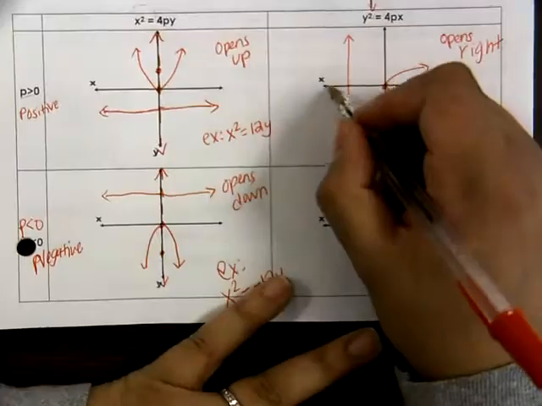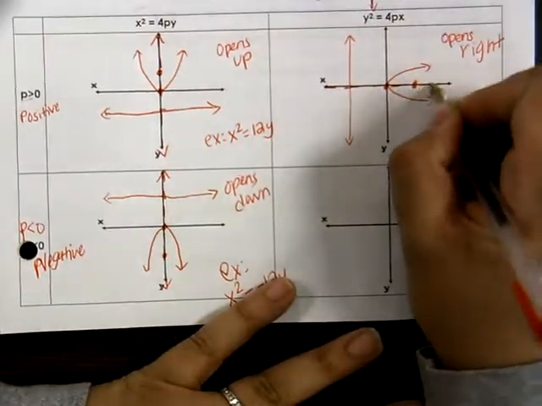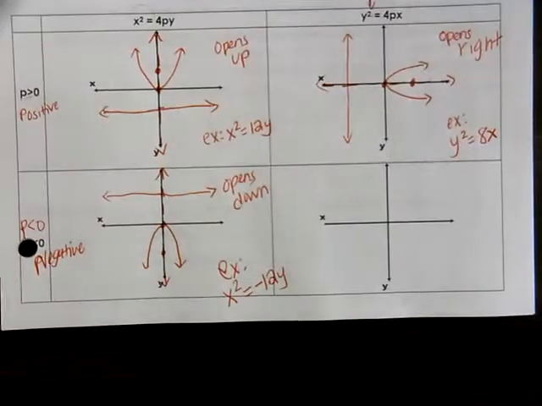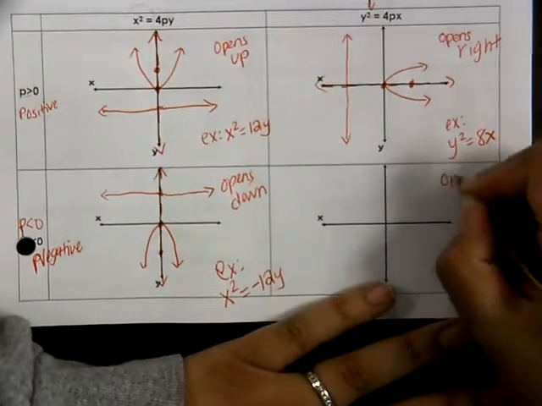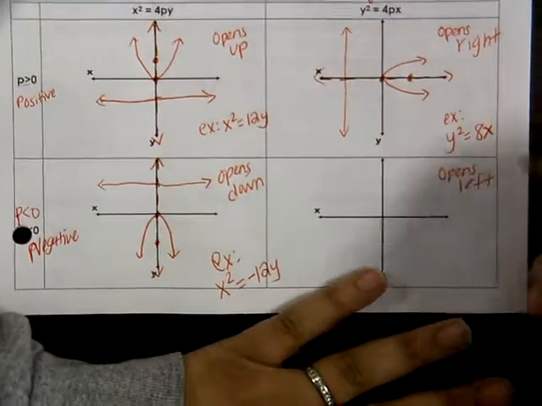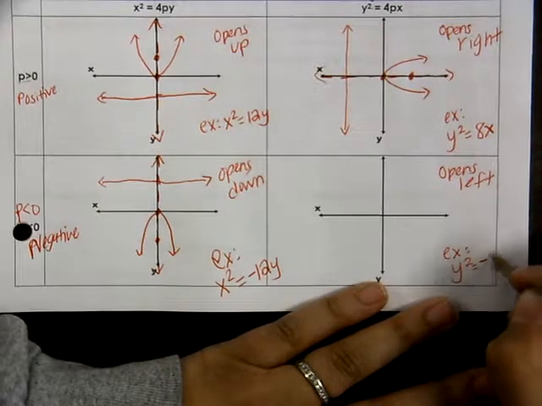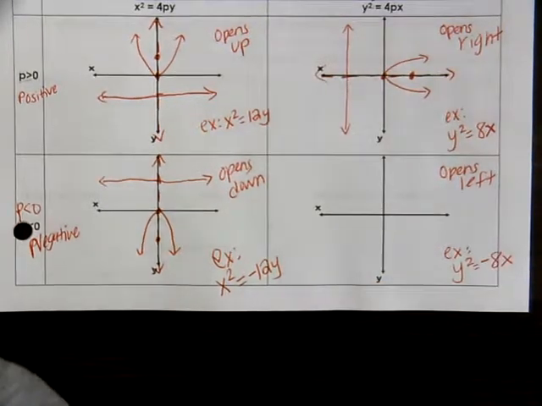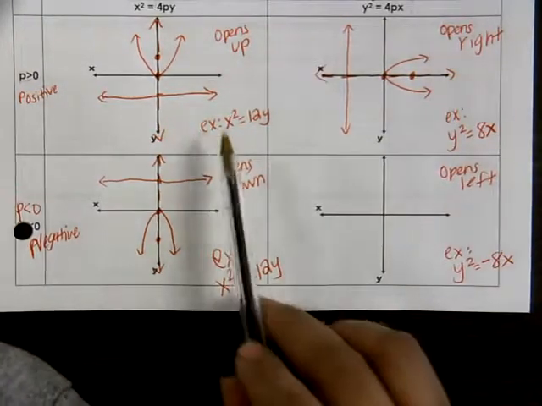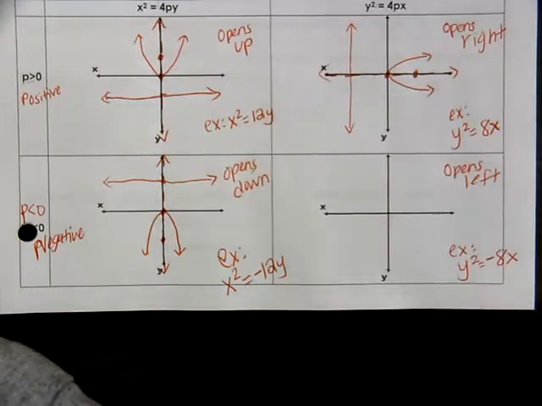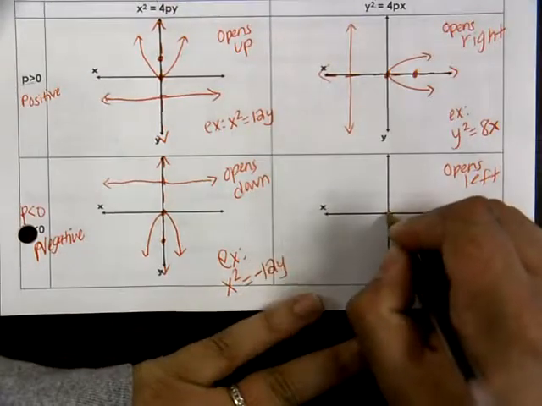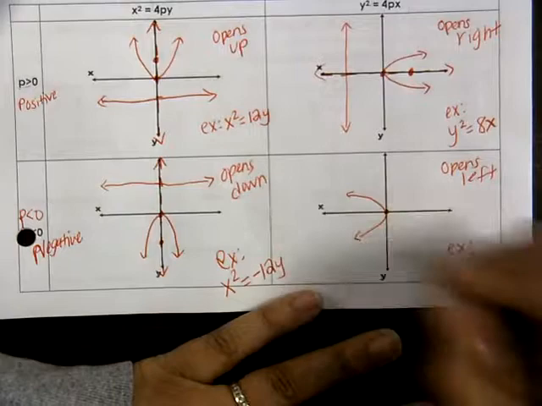Okay, and the last thing is the AOS again, all four things included to get full credit eventually when we get to graphing. Okay, so far we've seen up, down, and right. The last one is opens left. Whenever you have a graph that has a y squared in it and a negative number. So it'll be equal to a negative, say, 8x. These are just examples. Yours could be different. I'm just picking any numbers that are positive or negative, and then either x squared or y squared. And so let's put it at 0, 0, and have it opening left.